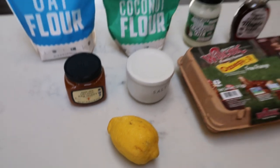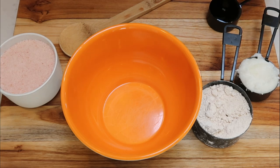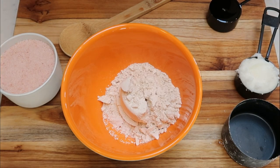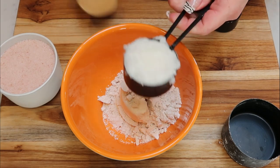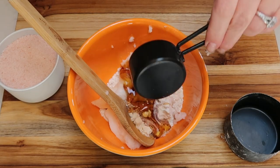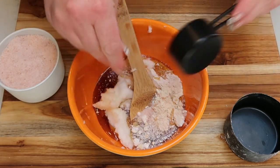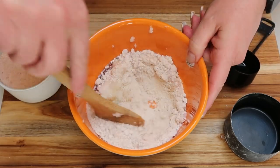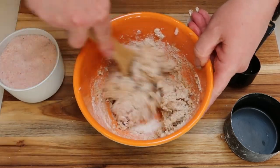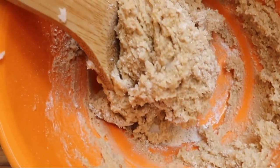And we have a big lemon. Let's get started on today's dessert. The first thing we need to do is put together the crust. I have three-quarters of a cup of flour — again I'm using oat flour, but you can use whatever you like. We also have one-third of a cup of coconut oil, one-quarter cup of maple syrup, and about a fourth of a teaspoon of pink himalayan salt. Give this a stir — you want everything combined really well. It should form a wet dough, similar to a cookie dough.